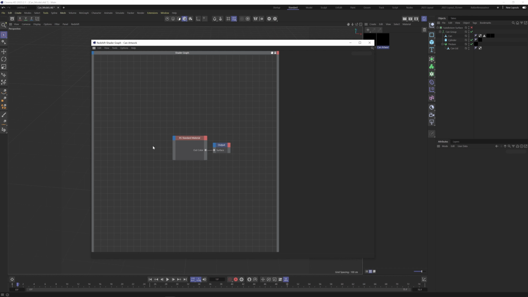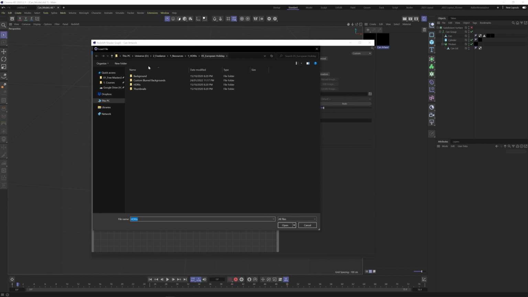Now what I'm going to do is hit Shift C. It's a nice little shortcut which brings up all of the nodes that you can look for. We're going to type in texture and we're going to select this one. Now to search for this texture, what I'm going to do is click the folder icon here, which will take me to the folder browser.